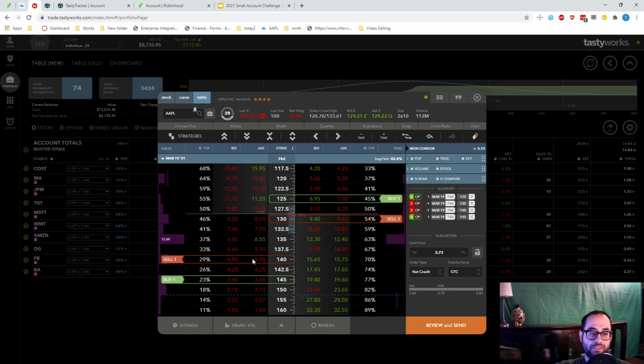But again, notice here the top leg now is the sold leg. And so say the price were here at 135 is where I want it to land. These two legs that are closest to it are the sold ones, and then the outer legs are the bought ones. So a vertical is simply half of an iron condor.